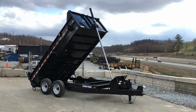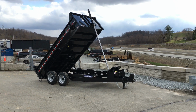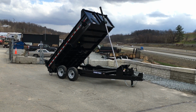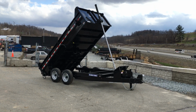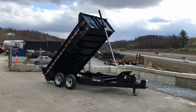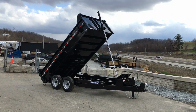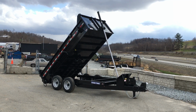So again, the telescopic hoist, between having the leverage, being vertical, trying to go vertical, being a power up, gravity down, all the above make this particular hydraulic system a great choice for an 8K axle upgrade. You get a lot of dump cycles per battery charge out of this system, and it's definitely a hoist that'll serve a trailer like this well.